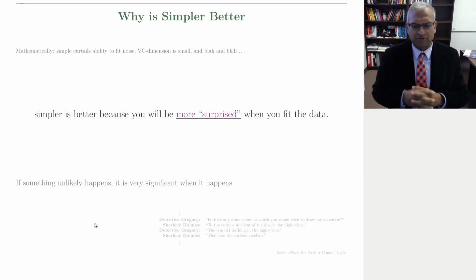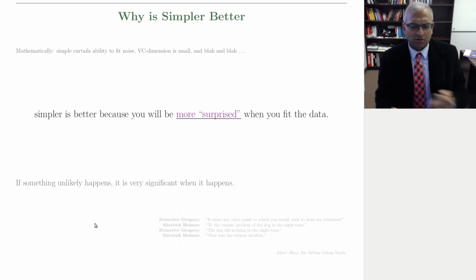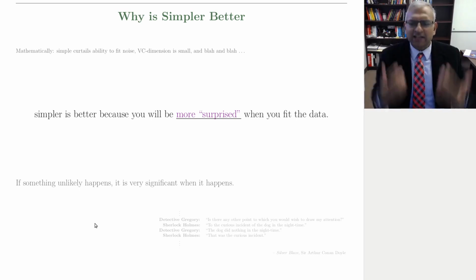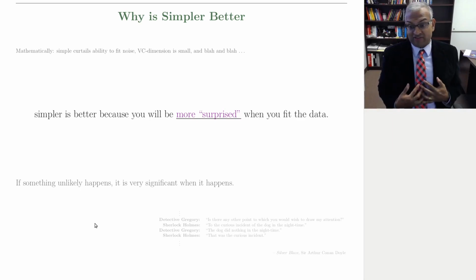So you have a simple hypothesis set. You're approaching a big data set, let's say 100 data points. When we say simple hypothesis set, we're usually talking about simple with respect to the number of data points you're going to see. So you have a simple hypothesis set, and you're approaching 100, 200, 1,000, a million data points. And what are you expecting? You are expecting to utterly and miserably fail. You're expecting an in-sample error close to 0.5 if you're doing classification. And that's because you have a simple hypothesis set.